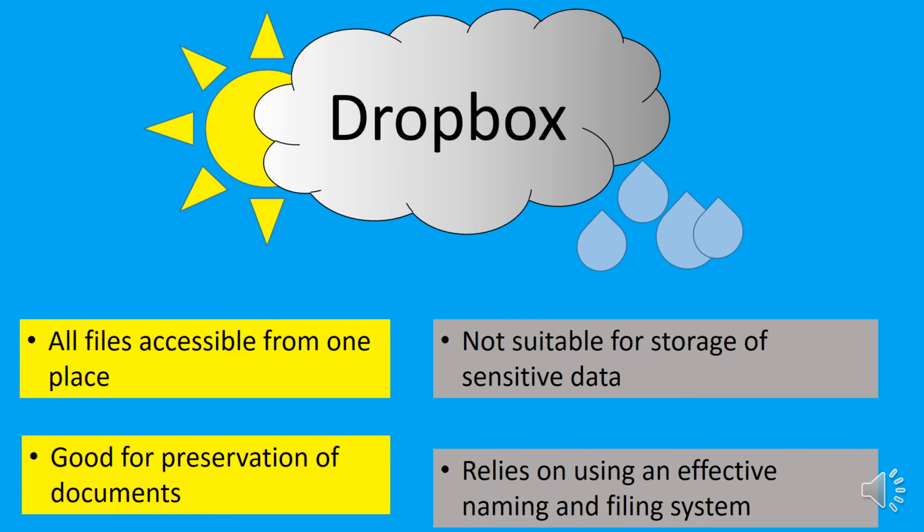The biggest risk with Dropbox is its vulnerability to breaches of data security. Documents placed in Dropbox can be further shared, so it would be unsuitable as a place to store data of a confidential nature. The other issue we encountered with Dropbox is that it relies on good filing and naming system so that documents can be found easily.